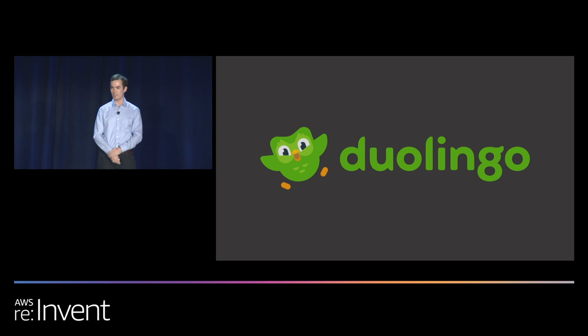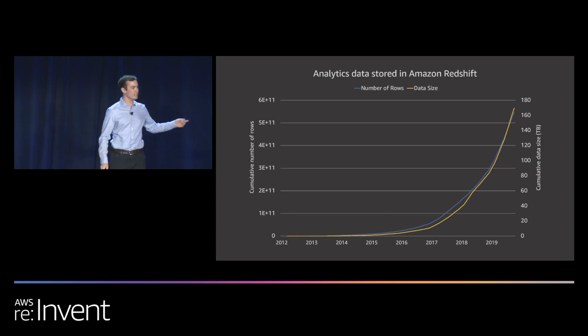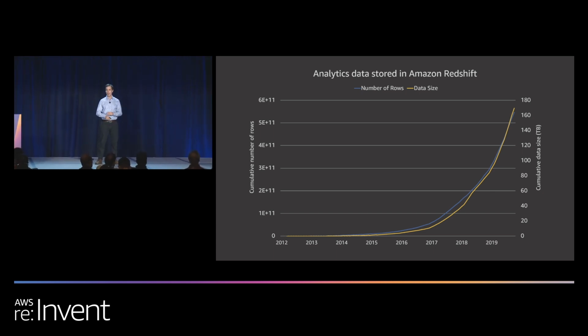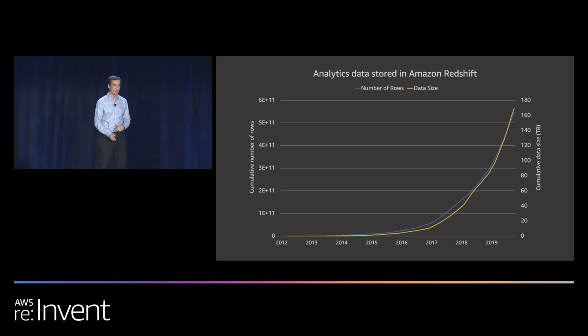So naturally, when we saw how fast Redshift was, we wanted to put all of our data in Redshift so we could query it. And now this is a graph of our data growth over time. And when we first moved to Redshift in 2016, we had about maybe 10 terabytes of data. So at that time, it was totally feasible for us to throw all of our data into Redshift and not worry about it. But naturally, our data has continued to grow. It's become a bit more challenging to follow that pattern.